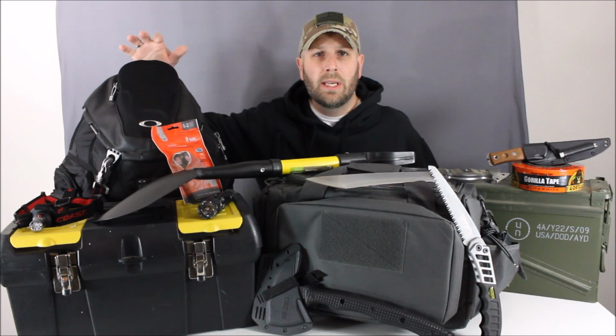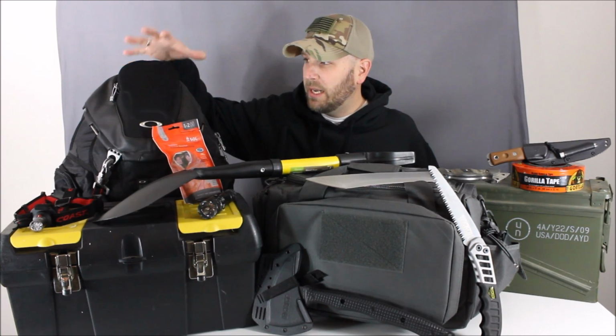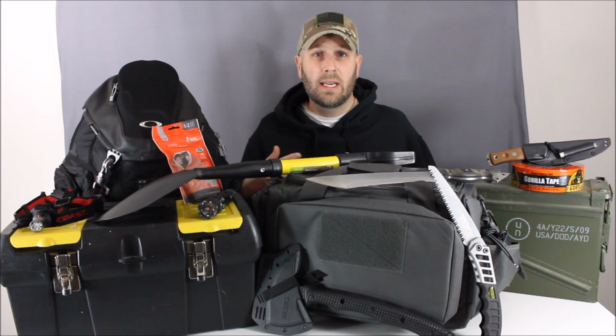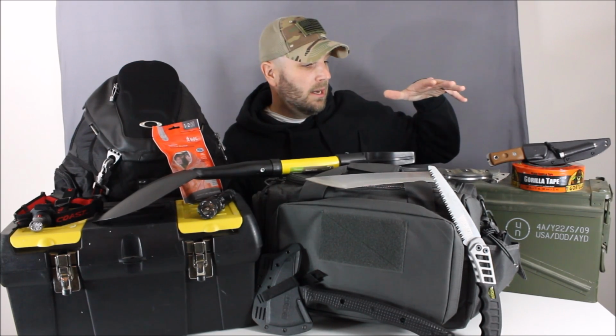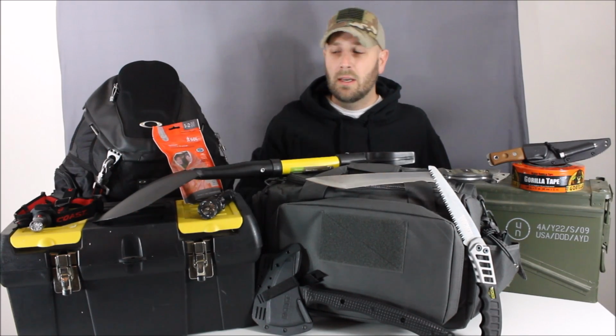Right here we have the Oakley Kitchen Sink backpack. So first of all, it's a backpack, which means if you build a kit in a backpack, you could, if you need to, throw it on your back and then you can leave, say it's a get home bag or a bug out bag, and you're like, I just got to grab this stuff and go. Now it's easier to do that with this versus if you built a kit in an ammo box or if you built a kit in a toolbox like this.